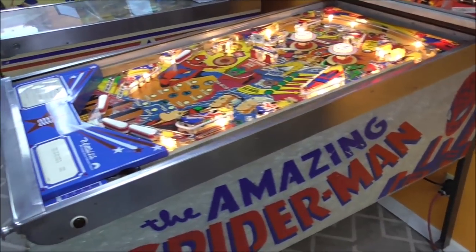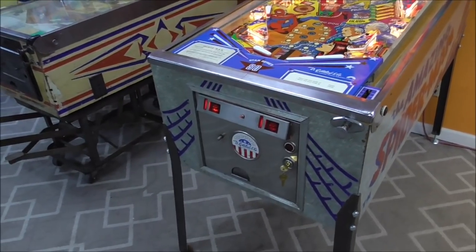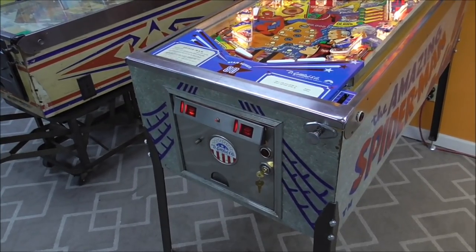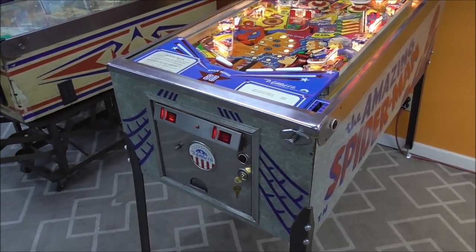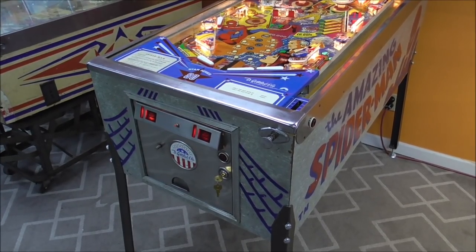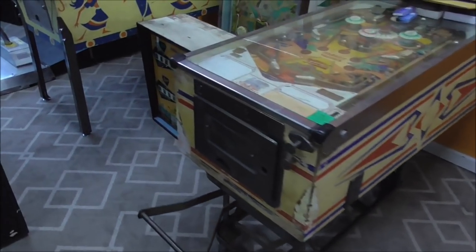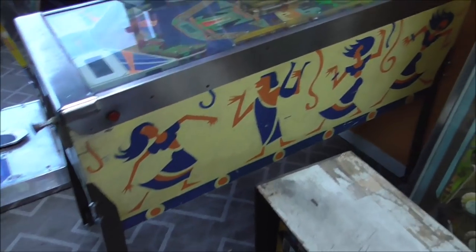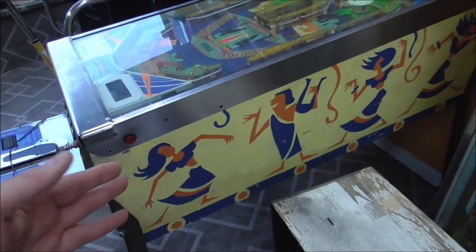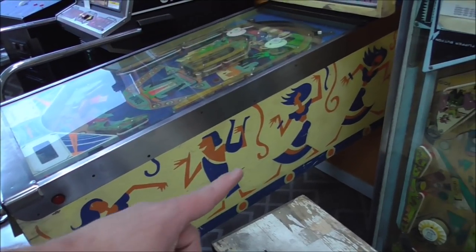And I mentioned on one of the other videos, this is an interesting thing, because back in the day, these pinball manufacturers had this little process where they painted the cabinets one color and then stenciled the color on it. And that's how they've done this one. But the companies did different things. So let me show you this Williams over here. This is a Williams Jubilee that we got in, right? And so you see they've done that. It was all white originally. It's yellowed by now, but it was white. And then they stenciled these figures on.